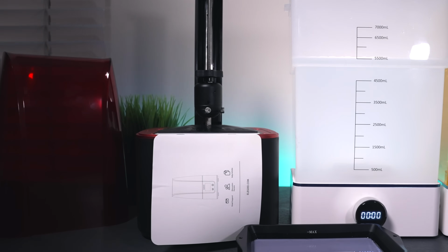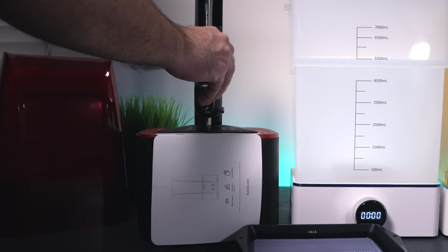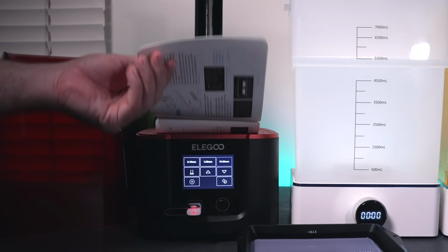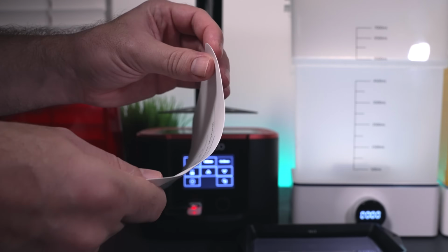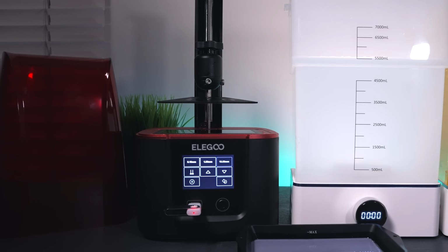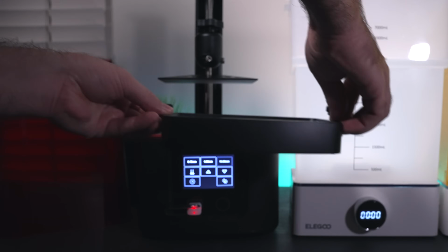All right, so that looks pretty good right there. I'm gonna go ahead and tighten them up a little bit at a time, one by one, making sure we're getting an even pressure. Okay, so now we're gonna bring it back up. So yeah, since we used 4 pages, we should have a much nicer gap there, and hopefully that'll be good for us. And then we'll put our tub back in there.